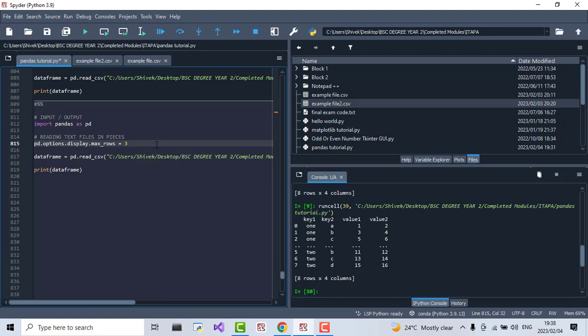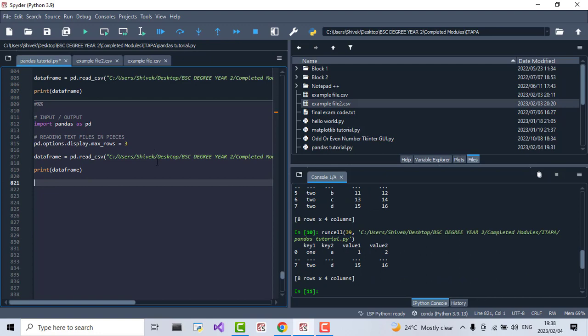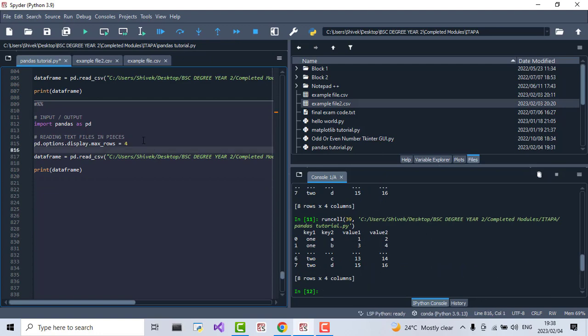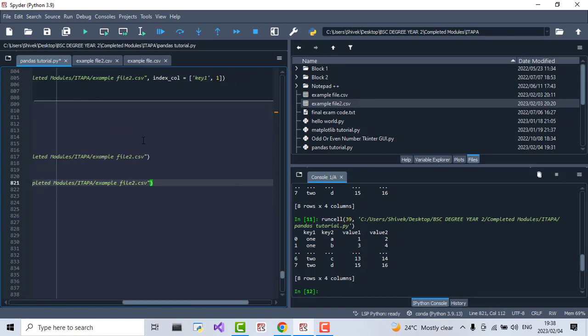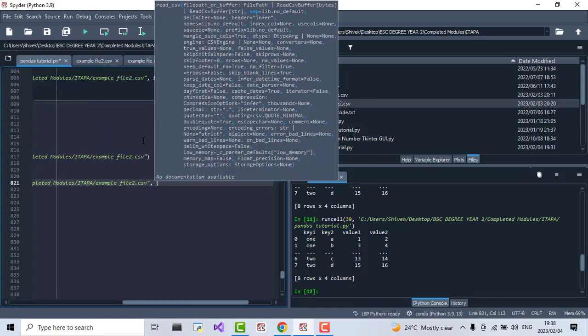So I'm leaving this as 3 since we have a small data frame that we are working with. Actually 4, right? So that's the first interesting thing I wanted to show you guys for this cell of code here. The next thing is also quite cool. So go ahead, create data frame 2. Actually, you guys can just copy paste the line of code above and change data frame object to data frame 2. Now, what I'm showing you is another parameter, part of the read CSV method itself.